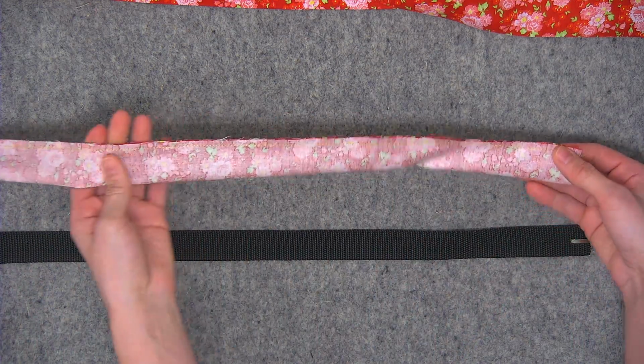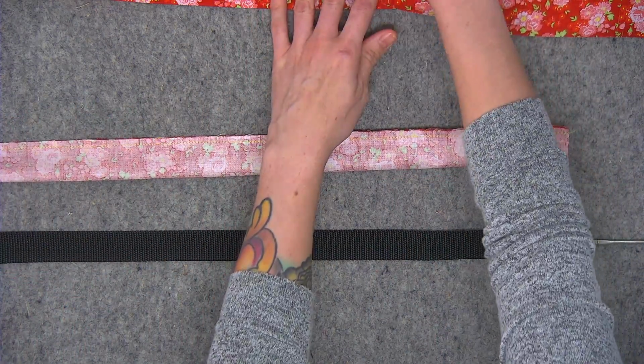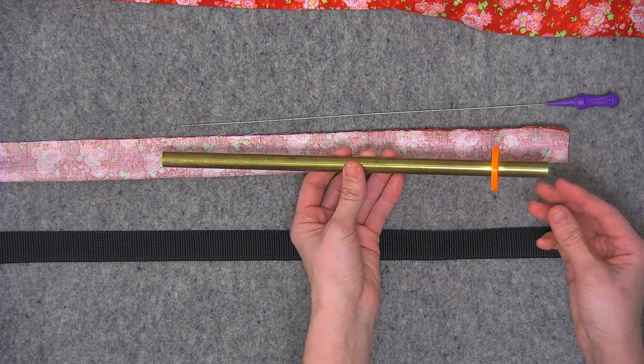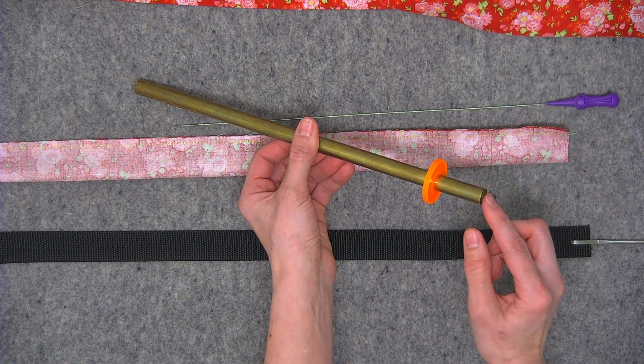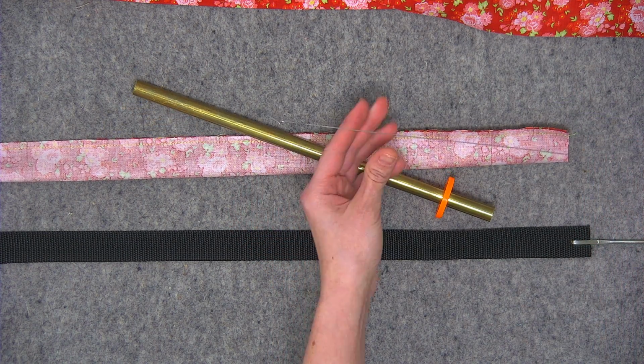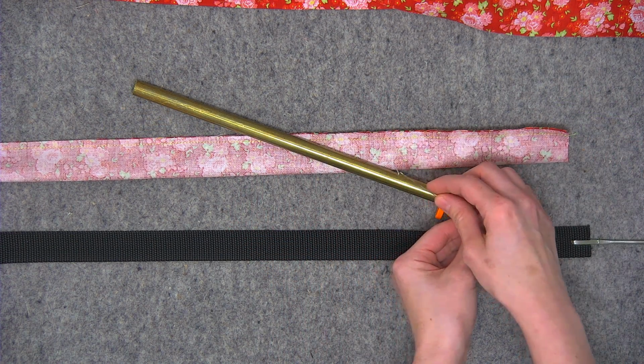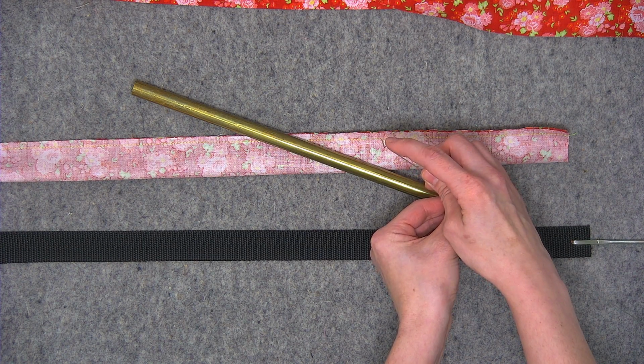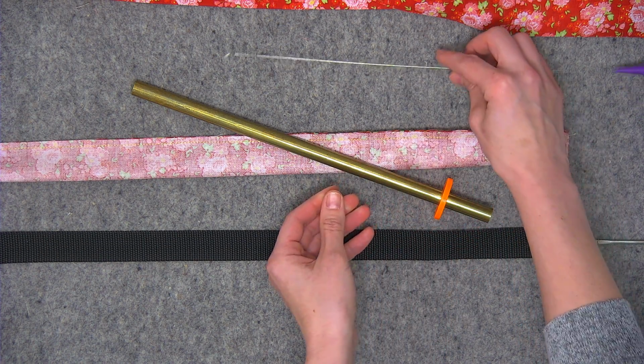So I'm going to first turn this right side out, and I'm going to use the fast turn turning tool. You may have a different turning tool in your stash, but the fast turn tool is a tube and a little metal wire, and there's a corkscrew on this end. I'll hold it over the fabric so you can see. That's the little metal corkscrew that will be pulling the fabric right side out.